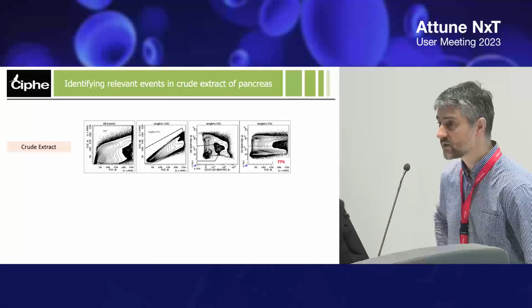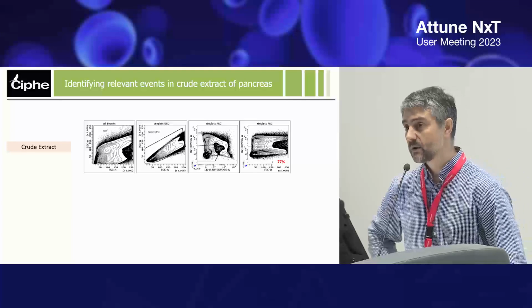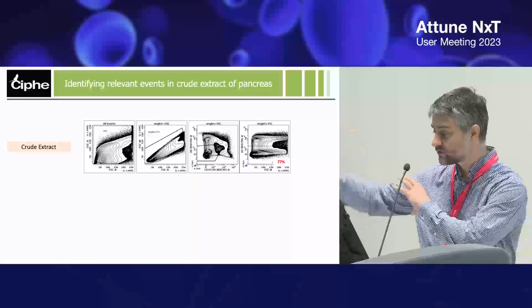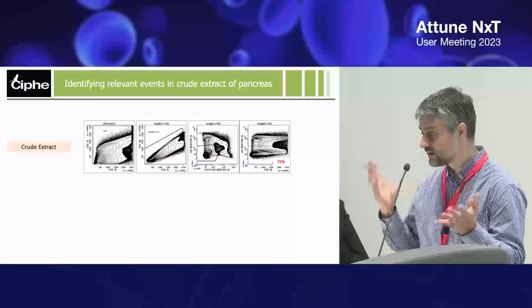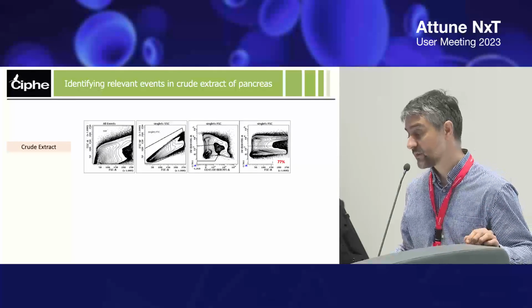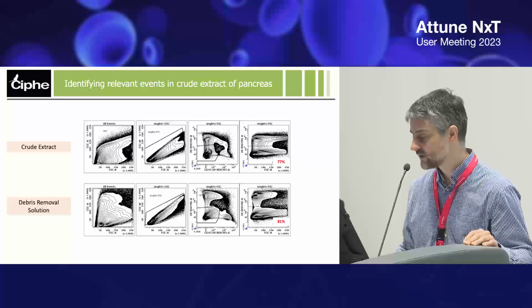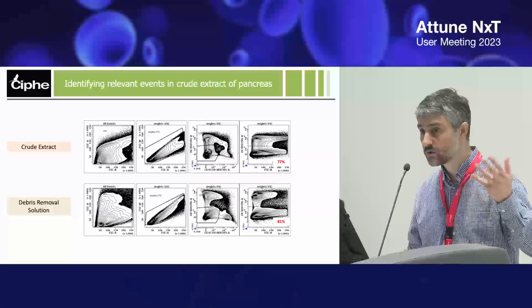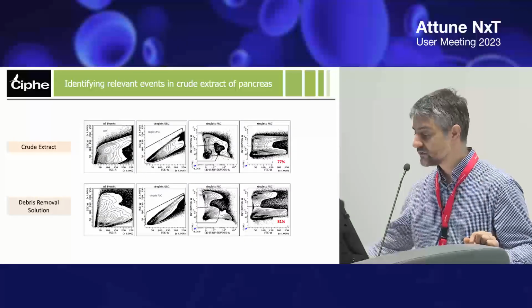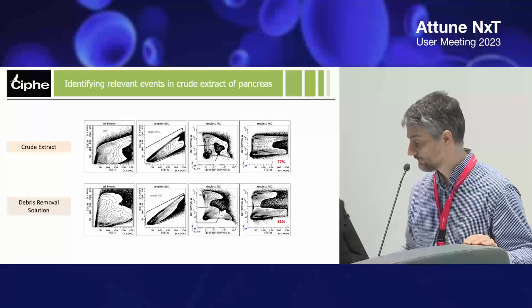So where do you put your forward side scatter? It's very complicated. Obviously, you can have some markers to help you identify a zone, but it's very indirect, because you need to first gate, then back gate, and then identify your subset. So we worked a bit with them on the conditions, especially for sorting, to clean that mess a little bit. We used debris removal solutions from different providers. You get something better, but it's still not optimal, right?